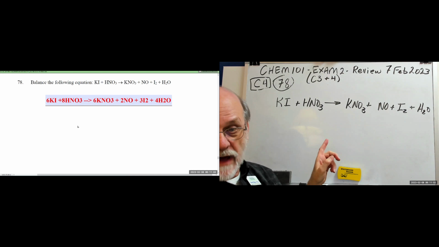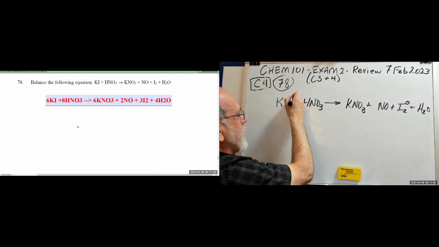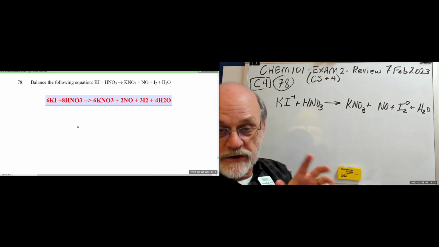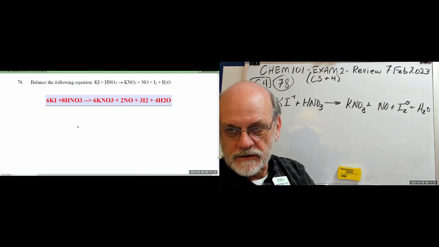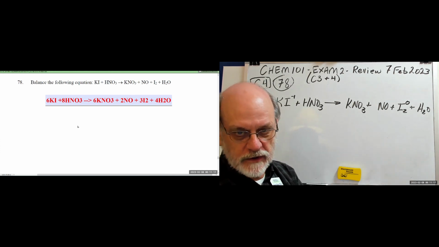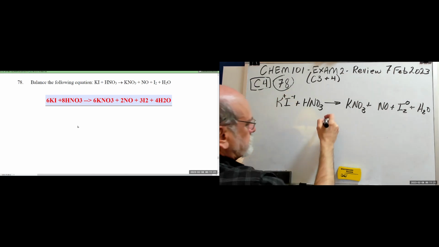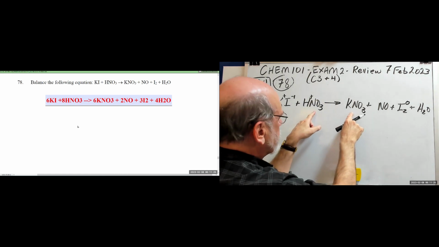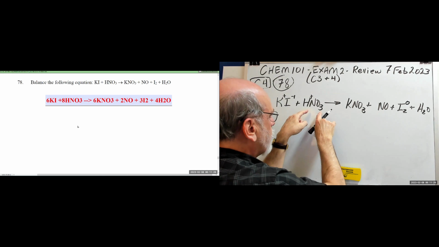Notice that this is a redox reaction. Here we have a 0, and here we have a -1. So we know it's a redox reaction. What we have to do is say, how are the electrons distributed? How are they transferred? This is a +1. This is a +1. We got a nitrate here, but it splits over there. So we're going to have to say, what is this one?